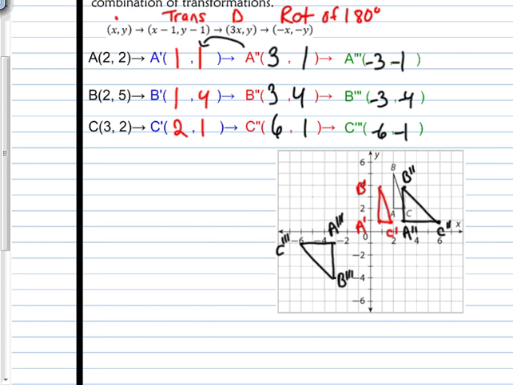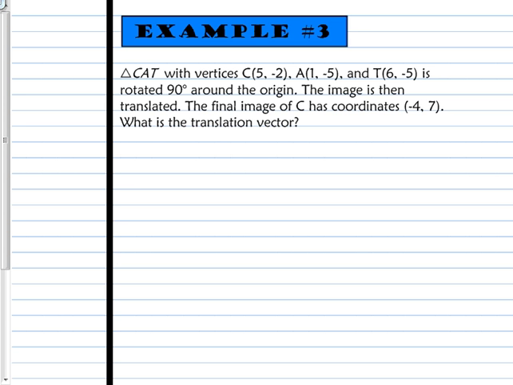So those were extremely easy transformations as long as you didn't make any mistakes. If you made any mistakes, then it's a little difficult, you've got to figure out where you made your mistake and kind of go back to that point, okay? Please keep in mind that all of this that I have on my paper, you should have on your paper as well. So all of these points, I found A, B, C, then all the primes, all the double primes, all the triple primes, they should be on your paper. You cannot expect to do this much work in your head and not forget what things are. So if this is not on your paper, I want you to stop and rewind and rewatch this, writing it down.